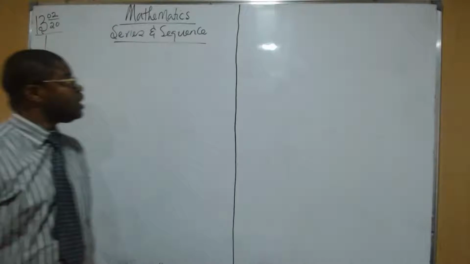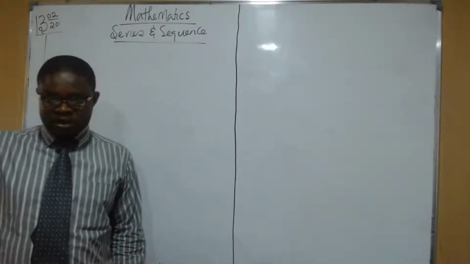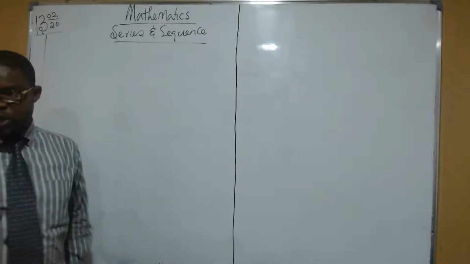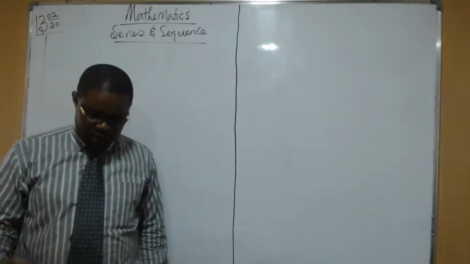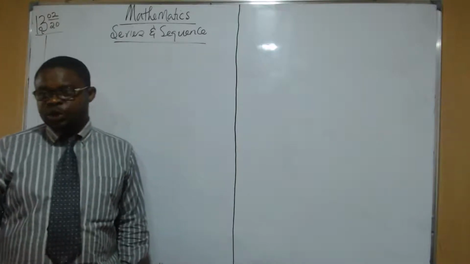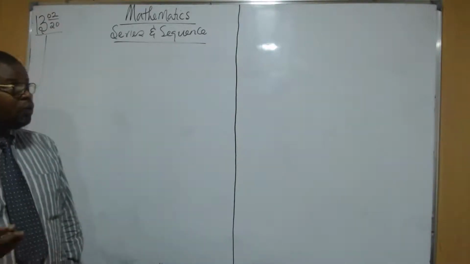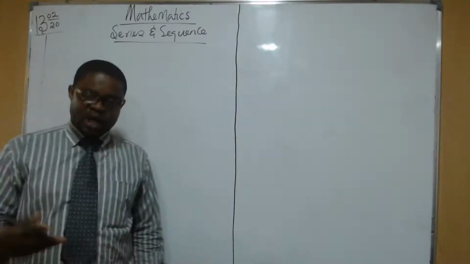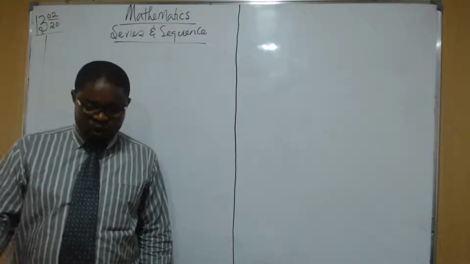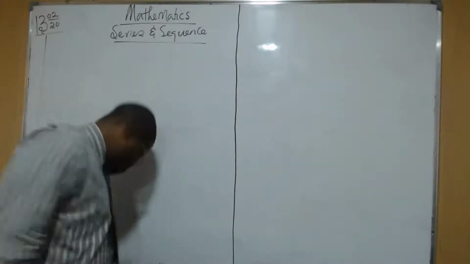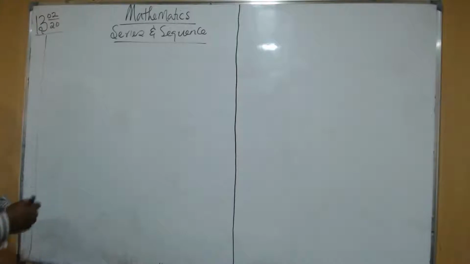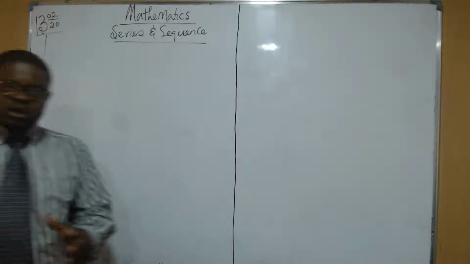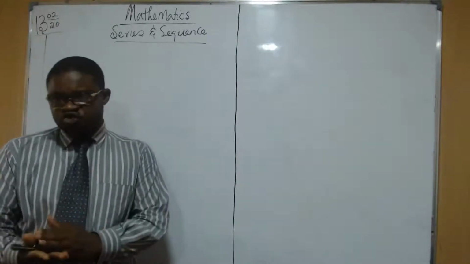Good afternoon. I'm Mr. Solomon, the mathematics teacher. Today we shall be looking at a topic called series and sequence. The topic is just about arithmetic progression and geometrical progression. We are going to see how these are applied and how fast we can go in solving problems when it comes to JAMB. For example, most times the questions are not usually direct. We will not know if it is either AP or GP.